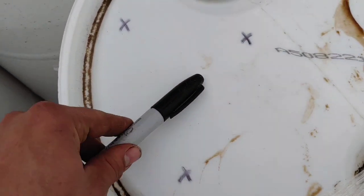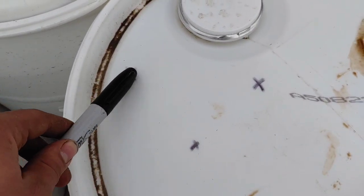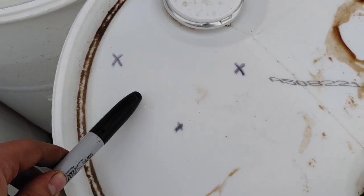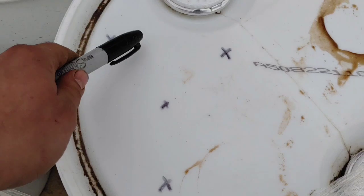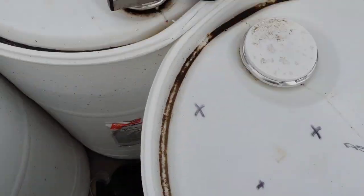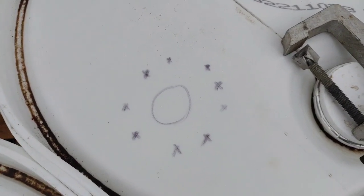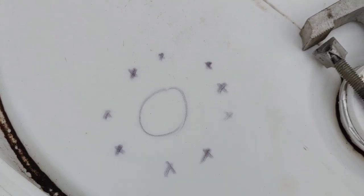Here's a second diagram - this is the top-down view. Here is my tractor, and it talks to this satellite so it knows that we're this number of distance from this satellite, and this number from this one, and this number from this one. From there it is now triangulated where exactly it is. We can do this in three dimensions as well. Now the satellites are actually geo-referenced - there are stationary satellites on the globe that tell these satellites where exactly they are, so they can tell my tractor where they are. Around the globe there's a whole pile of these satellites, so no matter where we end up we always have quite a few that we can pick from.